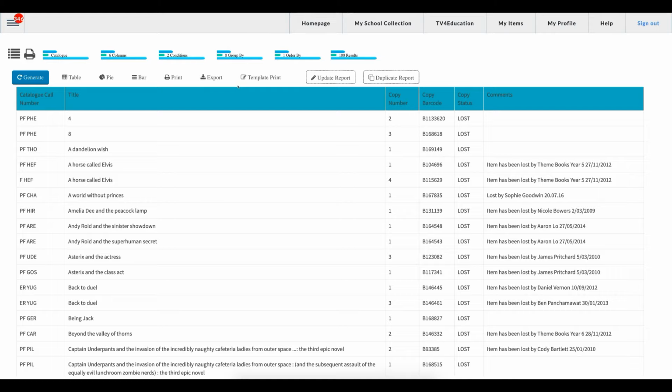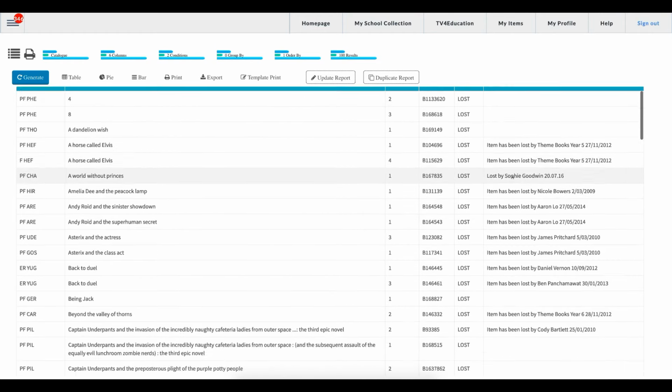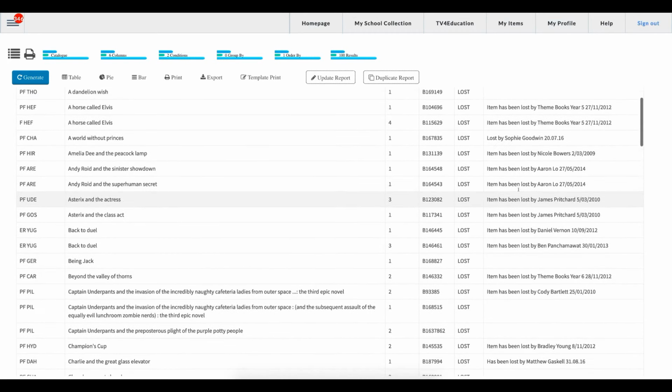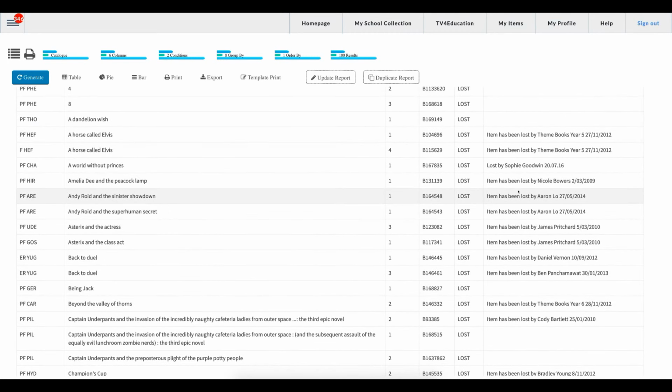Okay, perfect. So now it's listed all my records that have the copy status of lost and that has a comment. Alright, so I can easily see these items have been lost and by whoever had them on loan last.